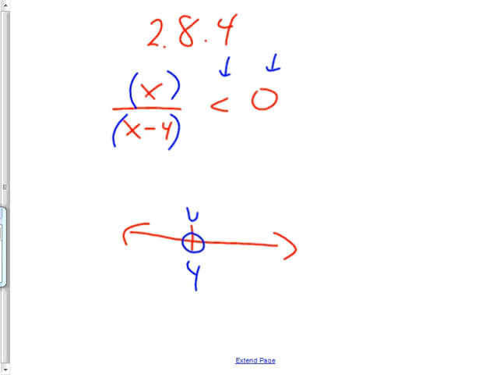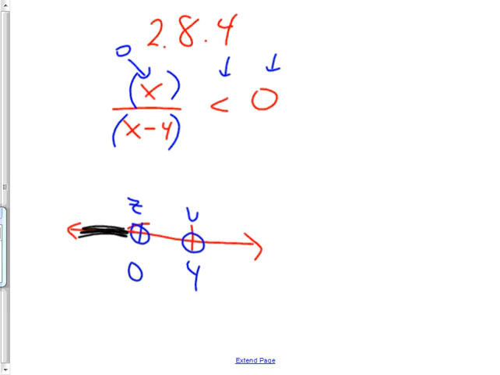How about the top? If the top is 0, 0 seems important. Wait a minute, 0 should be over here then. Is that one going to make it undefined if I make x equal to 0? No, it's just going to make it a 0. So you put a z above that. Okay, I guess I don't need any other mark out there. So now the question becomes, where does it work for the rest of this number line? I'm going to extend my number line out here. Does it work in here?